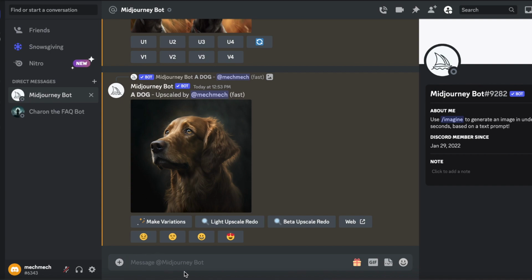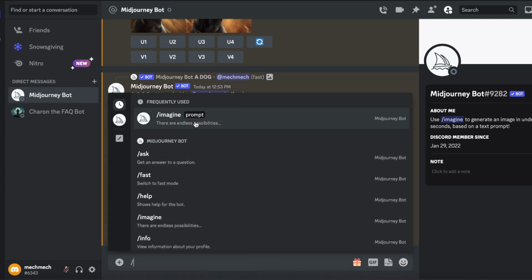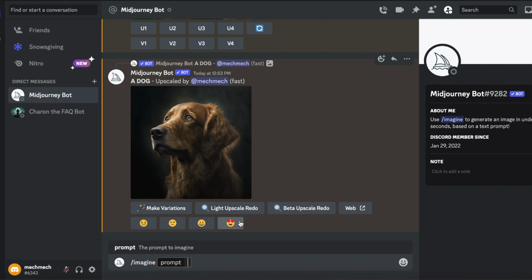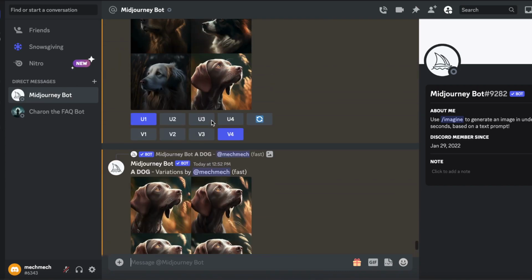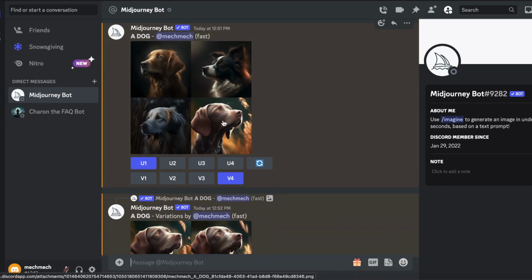Once you're chatting with the Midjourney bot, to get started very quickly, you're going to come down to where it says message @Midjourney Bot, click in there, and hit /imagine. You hit the slash, it'll bring up the different prompts, and you click on the imagine one. Now you have a box that says prompt. I generated a dog, so let's write a cat, and then you just hit enter. You speak to Midjourney in plain English, and you don't have to write anything too abstract for the basics. With just two words in this case, a cat, it will generate 4 distinct images of a cat. As I did with a dog, you get 4 different images of dogs here.